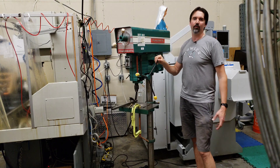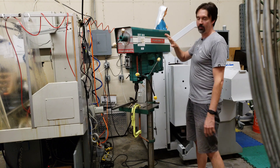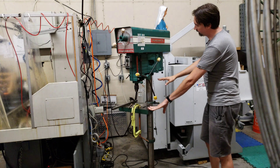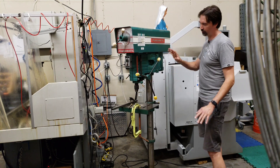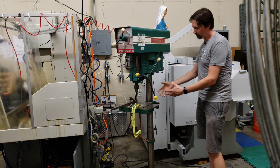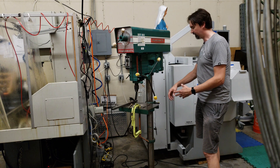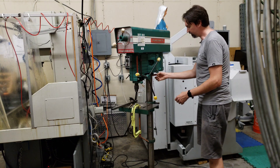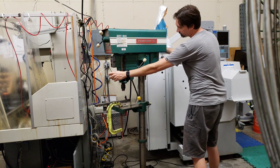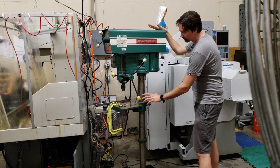Welcome to another episode of Engineerable. Today we're looking at this drill press — specifically the drill press table. Some older drill presses like this are still great but don't have a crank or any way of easily raising and lowering the table. Some newer ones also lack this, but many drill presses I've seen have a rack and pinion on the back with a crank. This one does not have any of that — it's just a straight steel column.